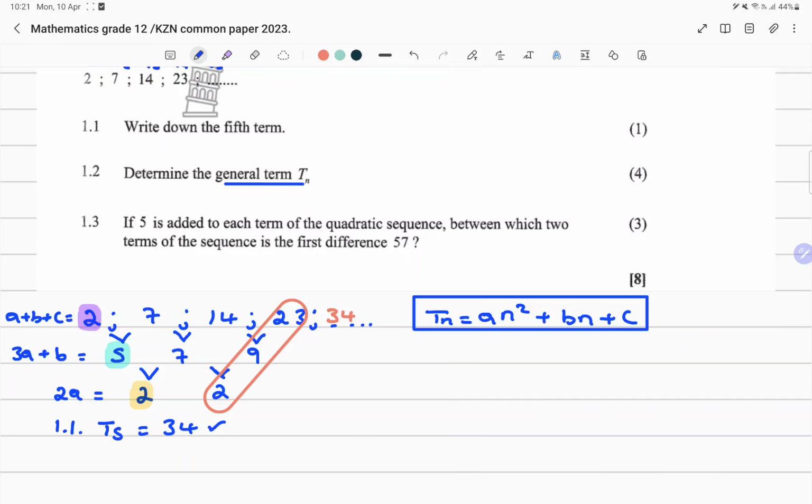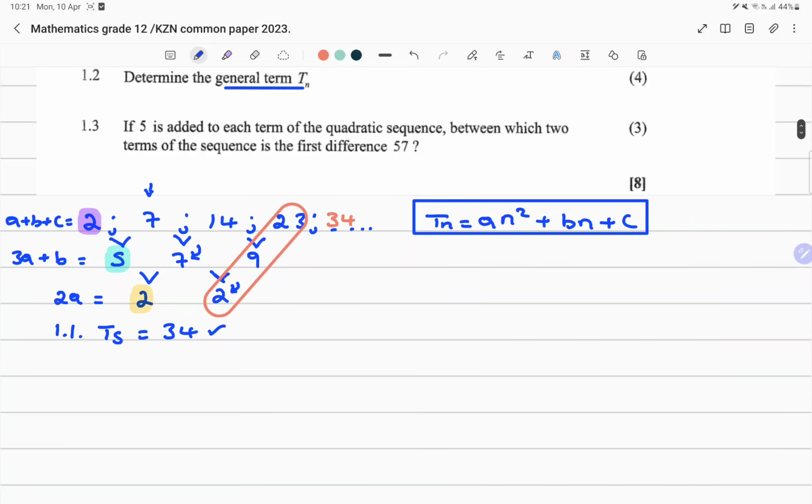At times you may want to look at the second term of the quadratic, or you may want to look at the second term of the first differences, and then of course the constant second difference is always the same, so it doesn't matter where you look at it. Maybe we may find some time to demonstrate that.